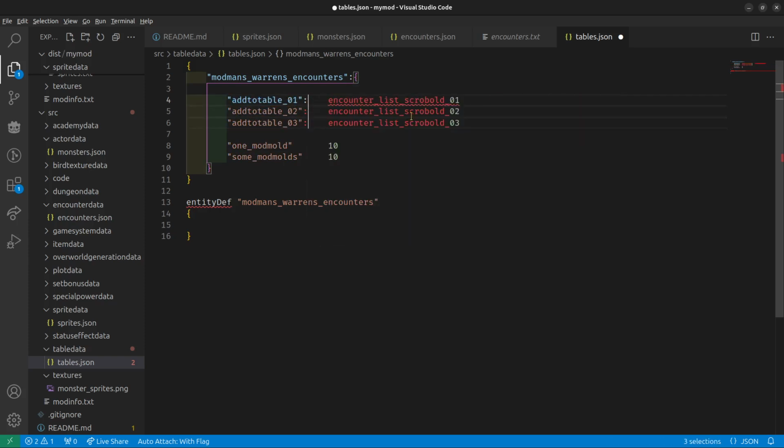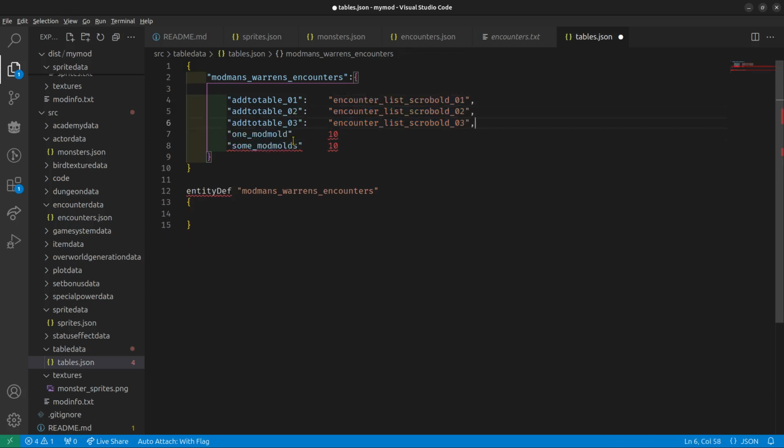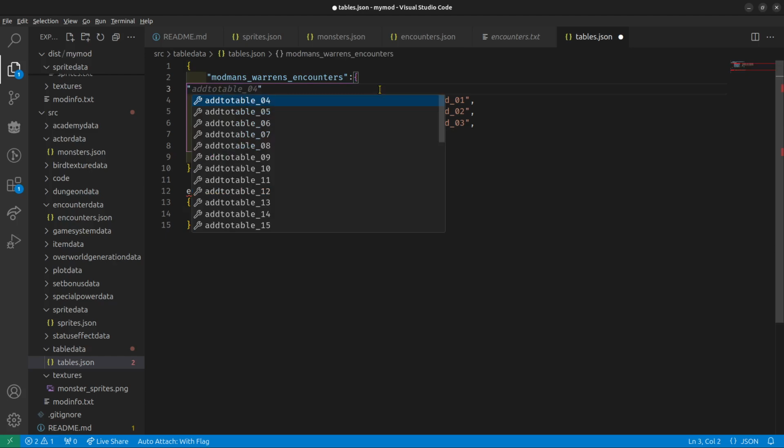Turn to those guys. Turn you into strings, put in a comma. Well, it's a bit annoying to have to turn these into JSON if we're just copying, but if you're writing them yourself, it's much easier. Here we do have some autocompletion, replace table and add to table.